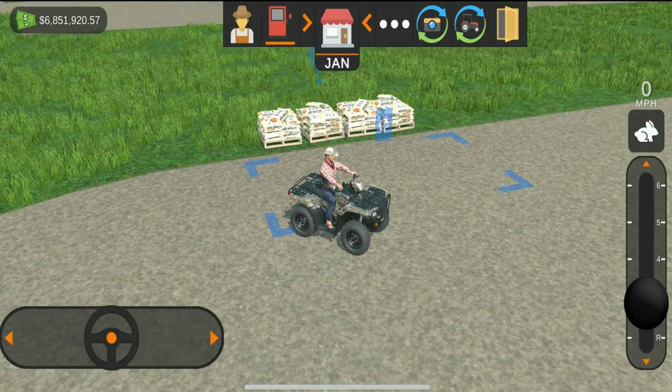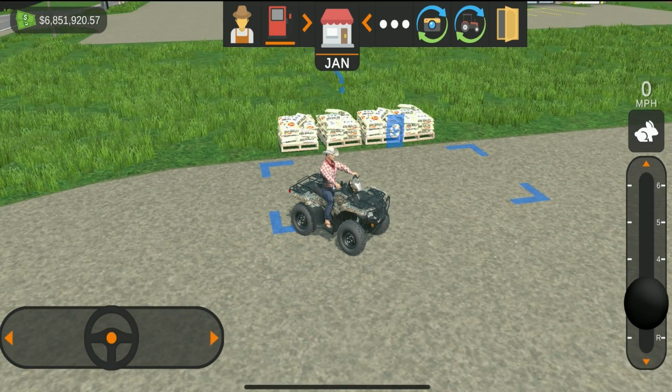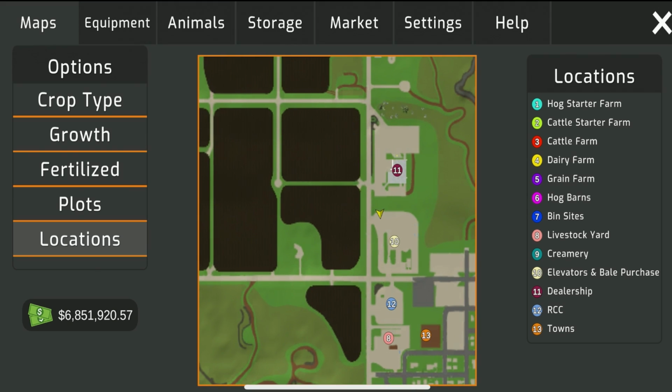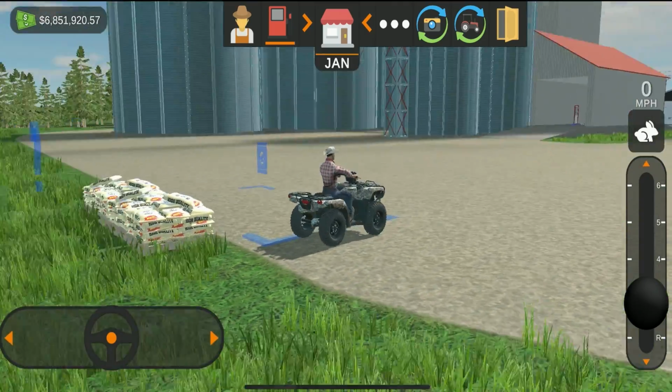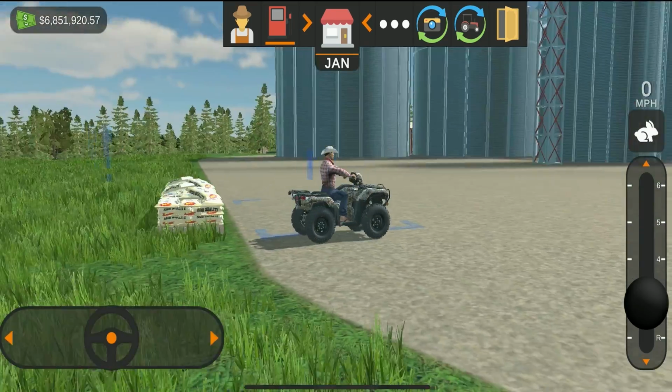And ladies and gentlemen, before we go ahead and get started, I want to show y'all where you can buy your seed, your fertilizer, everything you will need for what you're doing. If you look down here at the map, this 11 right here is where your dealership is, and right below it is where 10 is. If you look at your maps and you look for 10, that will be where your elevators are and your purchase points for bales and others. So bales is of course on the back side. Now this right here is on the front where you buy your seed, your fertilizers, all your stuff you will need, and it's right here across the street from that.